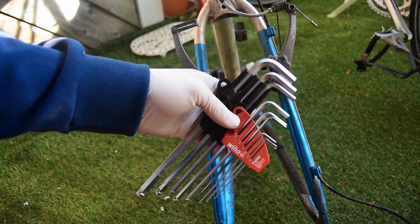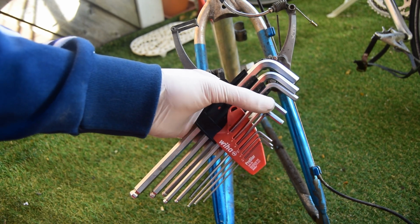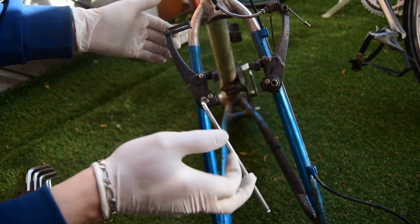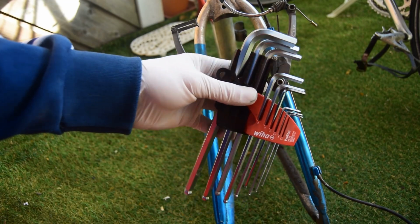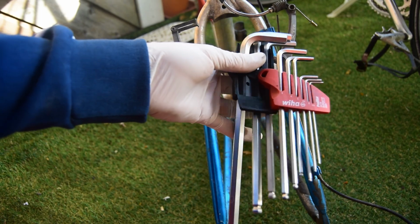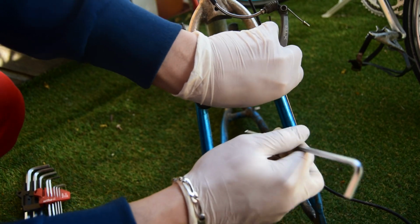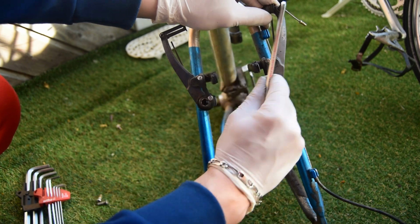This new set of keys I got by Weir, really good. The keys are very, very precise. In fact, too precise sometimes. I have a hard time getting them on the bolts. But I got them very cheap, so that's not a big deal. The holder is terrible. The big keys are just falling out all the time. As you can see here, for the larger ones, they're literally flapping out. So the initial thoughts were that this was going to be a good idea, having this little slider. But in the end, it's rather annoying. I'm going to have to either get a new one.